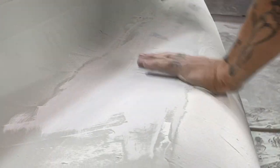Have it straightened out, run it along there flat. Good.